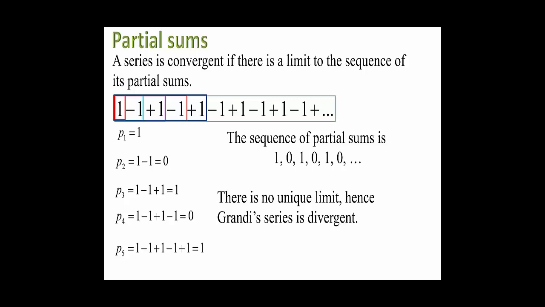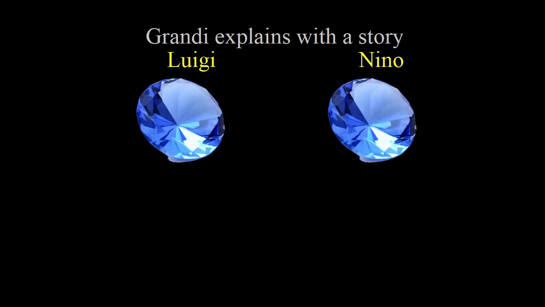Grandi couldn't do it at the time, but it's now left to another mathematician. So Grandi's series is actually divergent, but to justify what he found, and he suggested that the sum was a half, he gave a scenario.